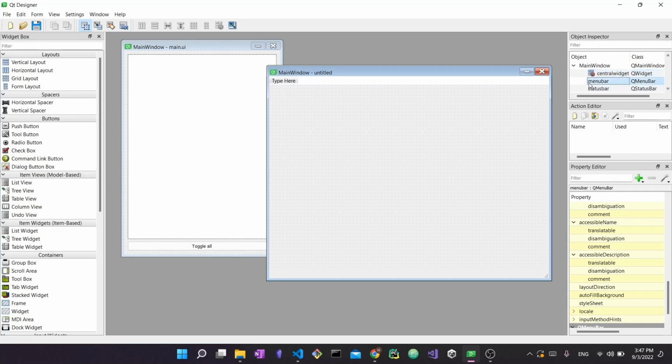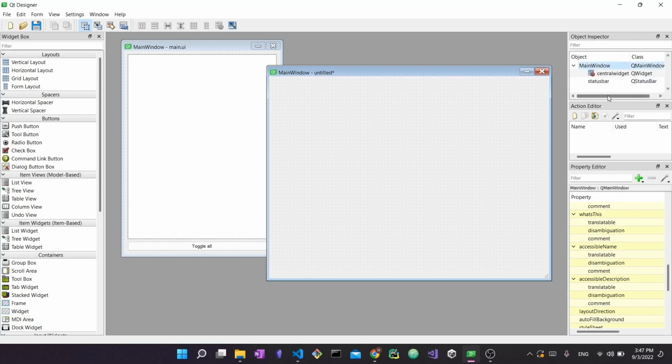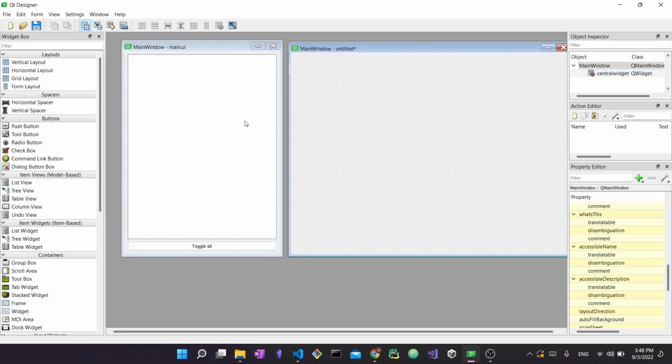Otherwise, you also have the menu bar and the status bar. So the menu bar is this top part and the status bar is the bottom part. So I'm just going to right click and remove them because for this video, we're not actually going to use either the menu bar nor the status bar. Now that I've removed them, I only have my central widget inside the object inspector. So this is pretty similar to the UI I have right here, except that it's obviously much larger and it doesn't have the different components. So it doesn't have the 2 widgets that you see right here.